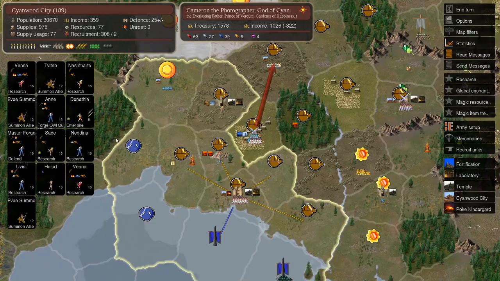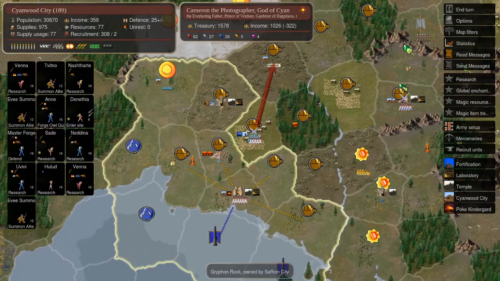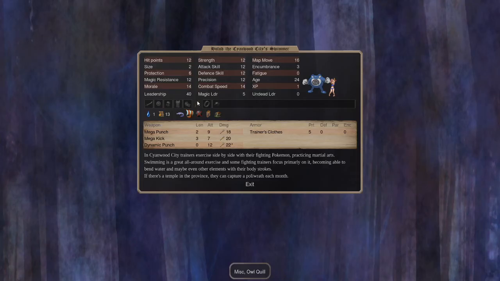We're going to come down here, check what our magic items are. We now have this enchanted sword, which we might be able to use on something. We've got a swimmer over here. Going to give her an owl quill.